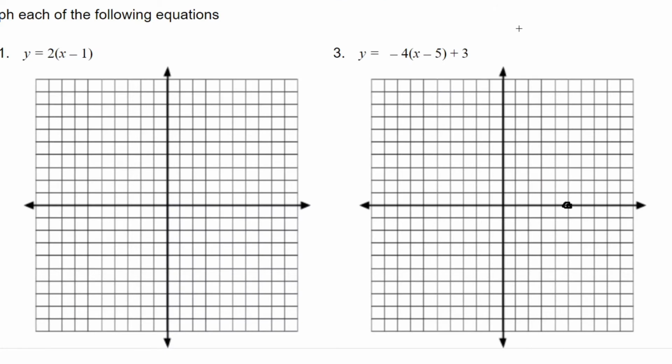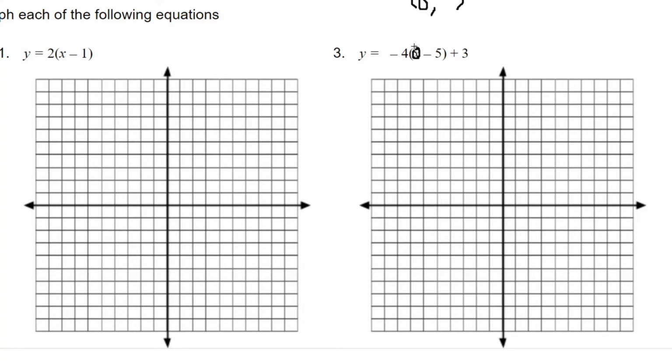So here I have another example of an equation which we can graph, and we're going to graph it the same way. We're looking for a coordinate pair with an x and a y, and we get to choose which values for x we want. And then the y will be determined once we simplify the equation, and it'll say y equals something. So we can choose any number for x that we want. I prefer smaller numbers, or numbers that are going to give us a little bit easier numbers to work with. So let's try 0. 0 is always a good starting point because it's nice and easy to work with. So we'll choose x to be 0.